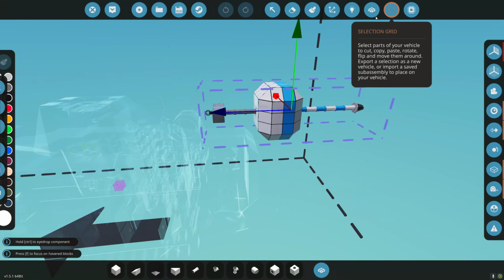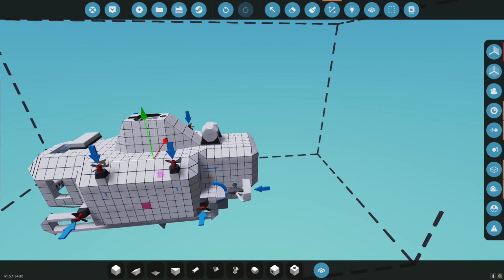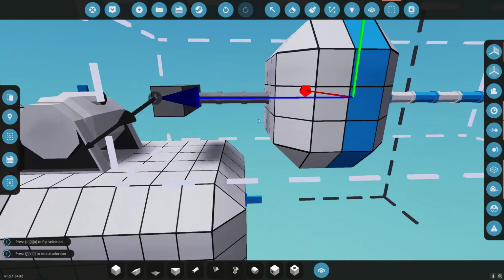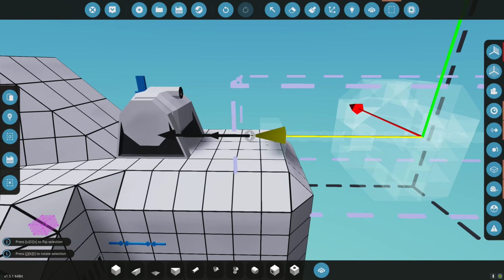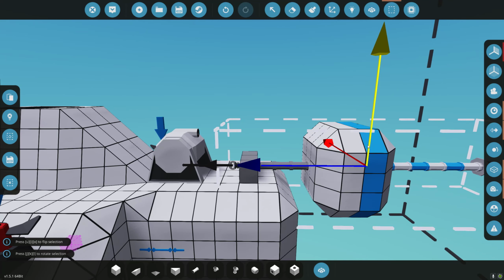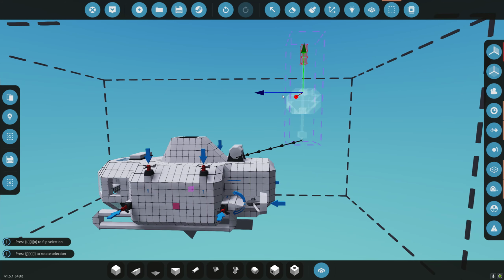Okay, I need to move the buoy out one. Of course. Why wouldn't you be right where you need to be, huh? Okay, let's move the buoy out one. Let's move it, actually, right there is where I want it. I want it to kind of stow here. It's going to probably want to stow vertical, though. That's the issue. Will it want to stow vertical? That is the question of the day.